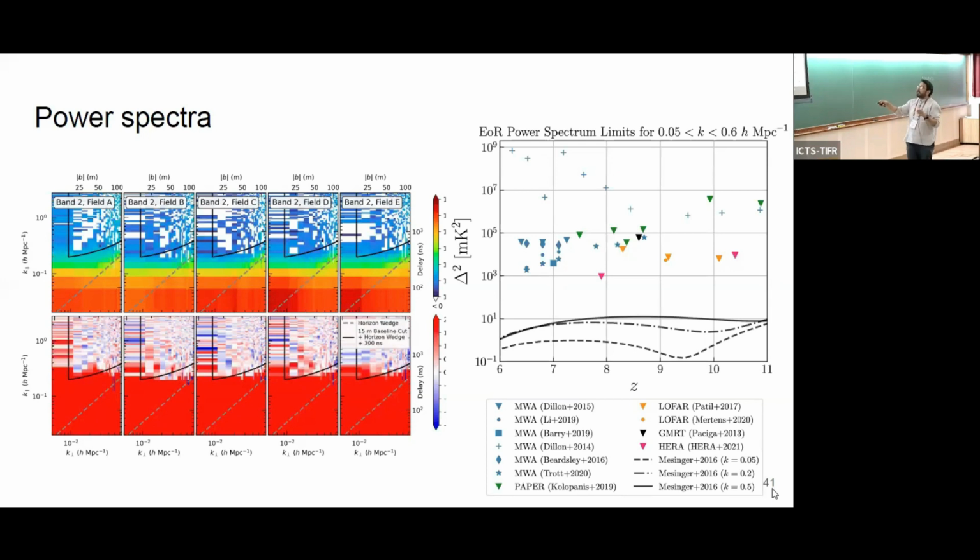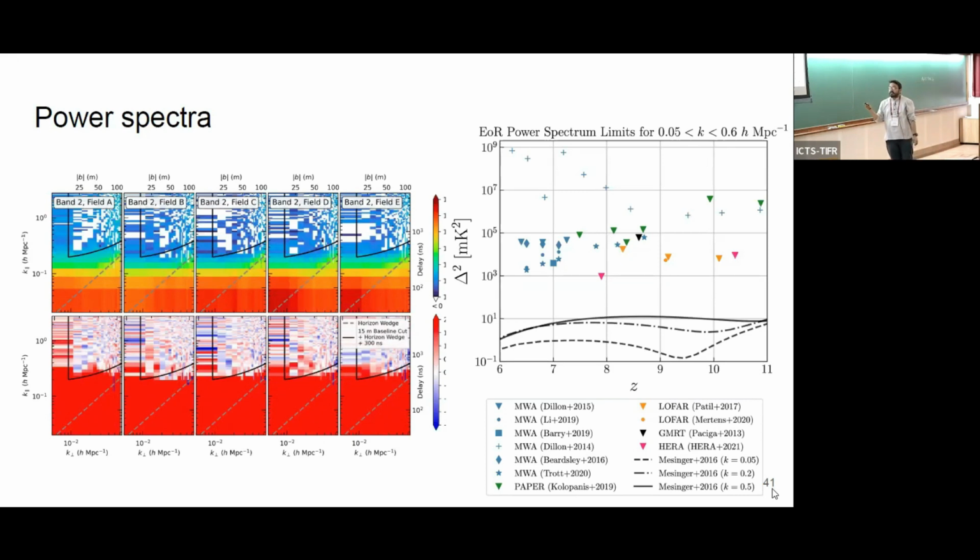I'll skip this. This is basically the upper limits coming from different power spectrum experiments worldwide. We basically have 3 major ones. We actually started off with GMRT, which is right here. And currently we have MWA and LOFAR as the other 2 experiments, which are mentioned here. And of course, this is expected to be improved significantly once SKA comes online. HERA sits right here. It has actually come down a bit lower, but we are still above the theoretical predictions of the standard cosmology power spectrum.